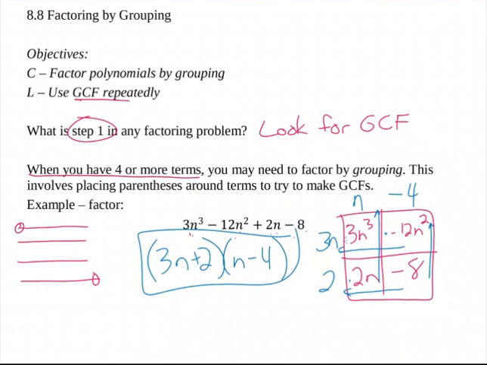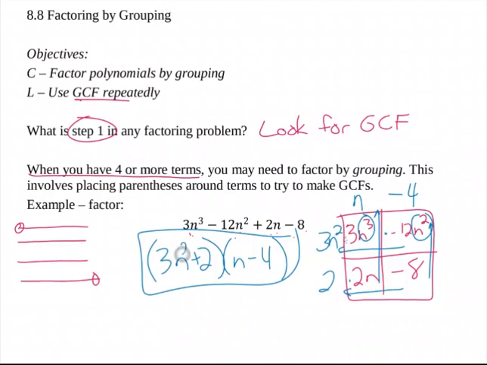Oh, you know what? I had one mistake. There's actually an n cubed here and an n squared here. My mistake is the lowest exponent between 3 and 2 is 2, so this is a 3n squared. So you know what? I make mistakes sometimes too. So that was a 3n squared.